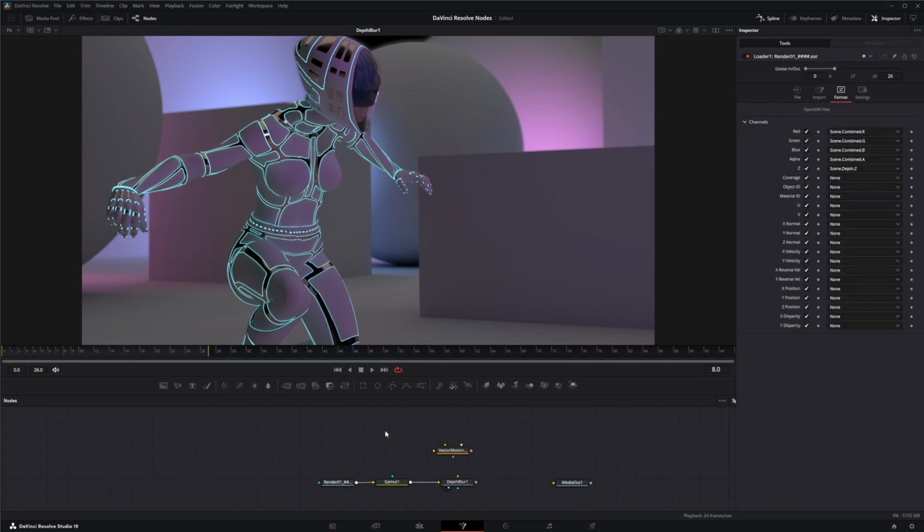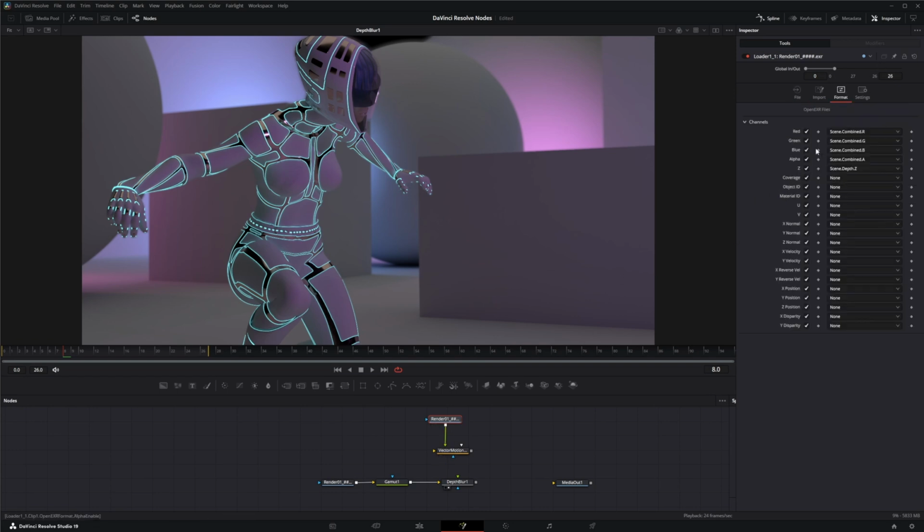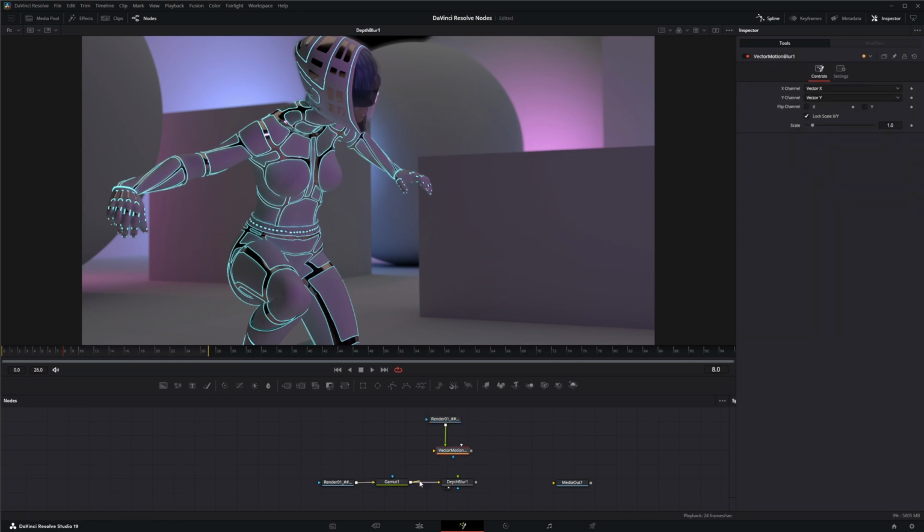We're going to copy our loader node, paste that, bring that into our green input, and go to format and uncheck this Z information on this one. And instead of our combined RGB, we're going to use our vector X, Y, and Z, and bring in our original footage. Or actually, let's bring it in here, so we can just view this with our blurred info.